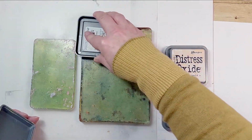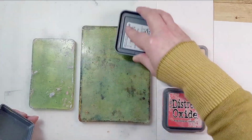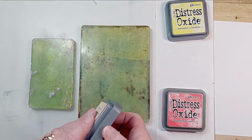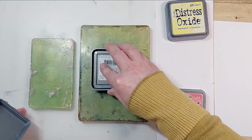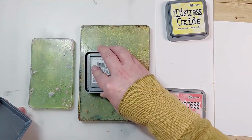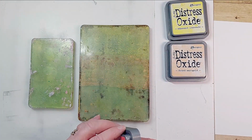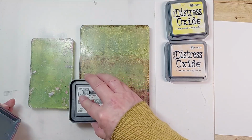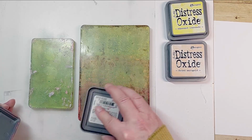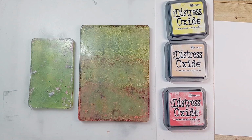I find it easy to take the oxide ink pad to the jelly plate. I know some people prefer to brayer on. Horses for courses, I suppose. So I've chosen a light lemon, a squeezed lemonade, a light yellow, dried marigold, and abandoned coral. So they're all very closely related colour-wise. And it just reminded me of the colours of spring when you see the daffodils coming up. And that's the look I was going for.